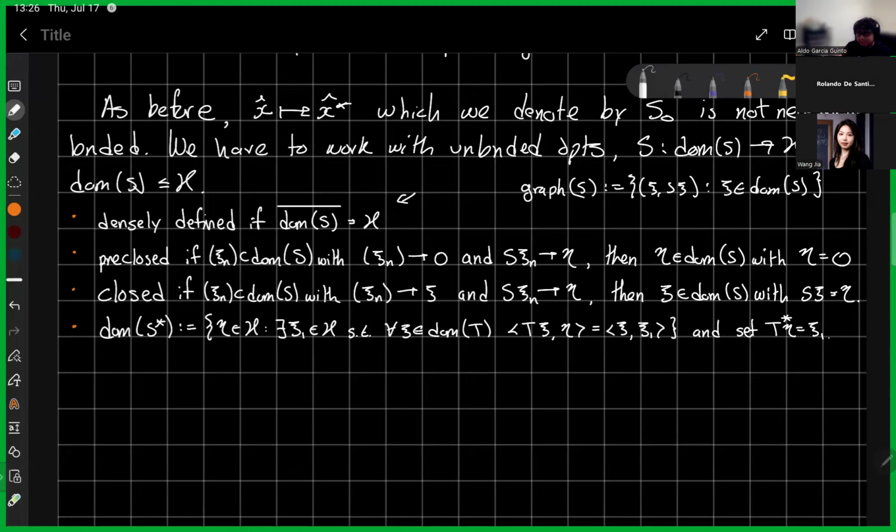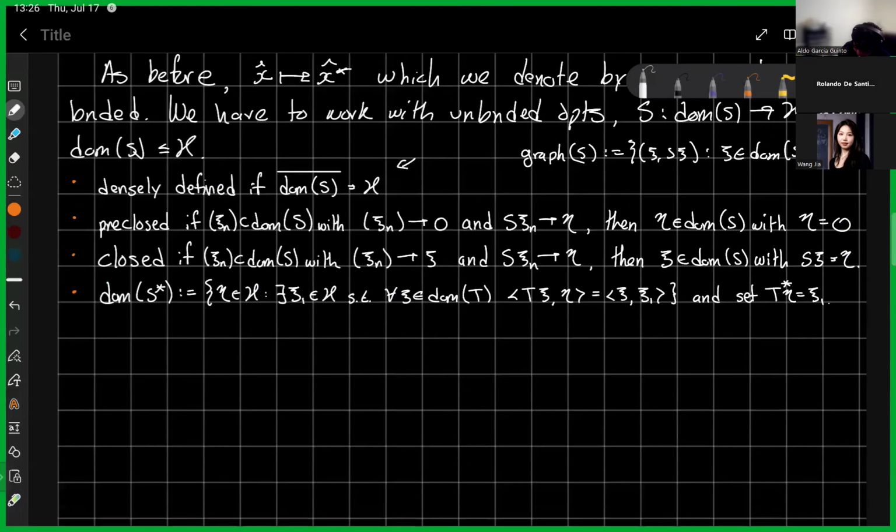So you want to make sure that this is a closed set inside of H plus H2, and you also want it to come from some operator. But the definitions that we usually use are more sequential. So these are the definitions that people use sometimes to show that you do indeed have closedness and pre-closedness.